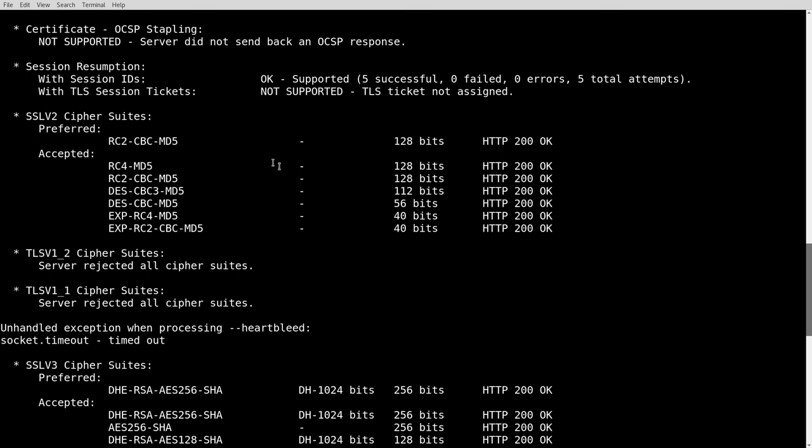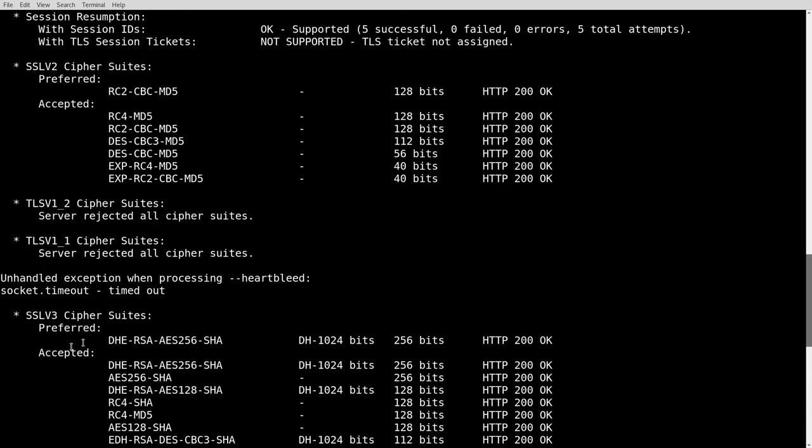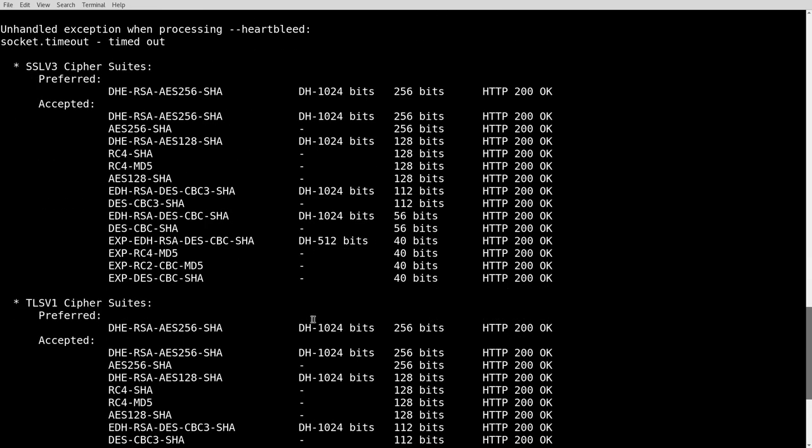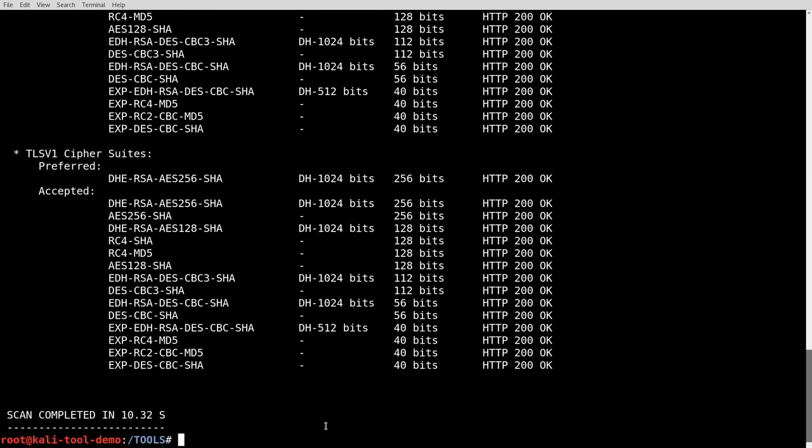What else do we have down here? You can see that SSL v2 is enabled with some very weak ciphers. SSL v3 is enabled with a lot of weak ciphers as well. TLS v1, so forth. So, same sort of data that's coming out about it. It's just in a different format. Not really much to concern yourself with there, but just a matter of how you want to view it, how you want to receive it. And this is great. So far, that's three different tools that we can use.